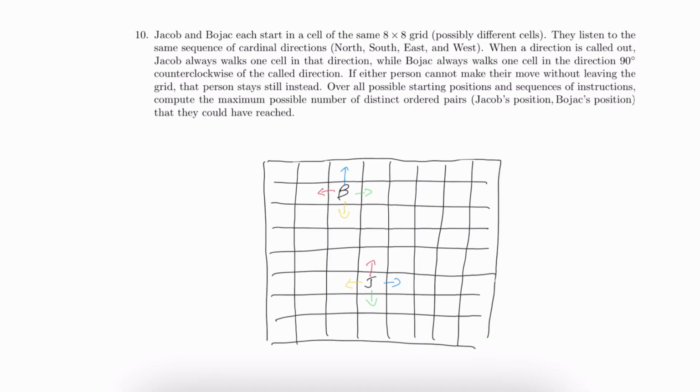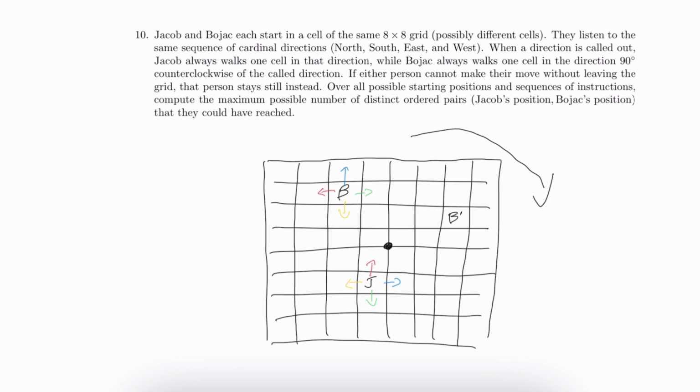And the idea behind doing that is, the direction that Bojack moves in is 90 degrees counterclockwise. So why not just rotate Bojack's entire frame of reference by 90 degrees clockwise again to undo that. And so what I mean by that is for any starting position that Bojack starts at, you rotate it around the center point of the grid 90 degrees clockwise. So if you do that, we'll call the position Bojack will be at B prime, which will be mapped to here in this example.